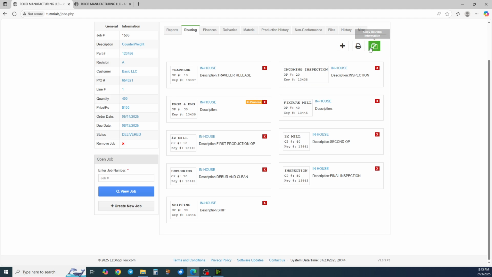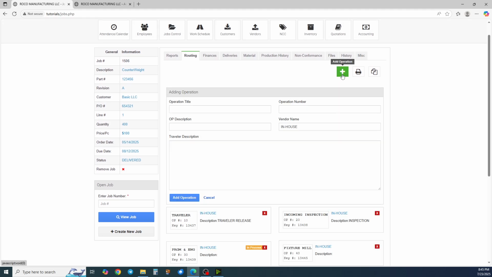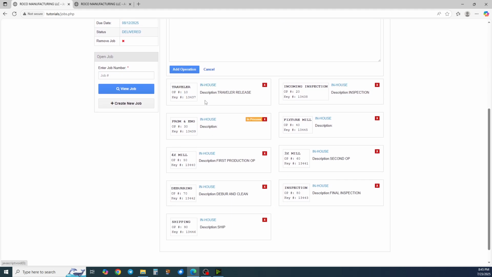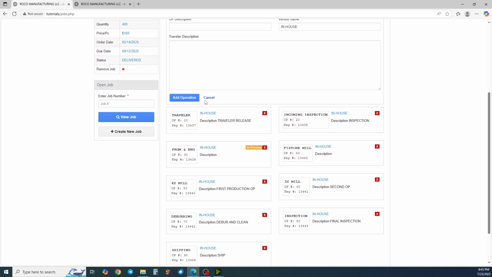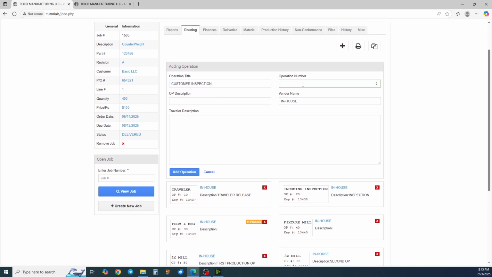So the traveler has a couple of different things for job tracking. Your key numbers are the most important ones here. So I'm going to say add operation, and I'm just going to say that this operation is, say, customer inspection, operation 100, description, vendor name, house, or you can put anything else.